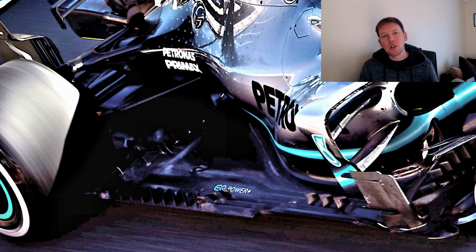Now, obviously, you want airflow not only on the outside of the side pods to be improved by this, but also improve the cooling capacity inside. So there'll be a trade-off between cooling efficiency and aerodynamic efficiency in that respect. So we may actually see throughout the season, depending on where the teams are visiting, we may actually see them switch between these two variants in order that obviously they have the cooling parameters that they require for the power unit to get the power that they need, and also the aerodynamic characteristics they need for the likes of the high-speed circuits as well.